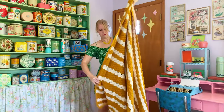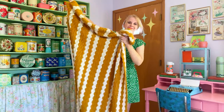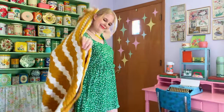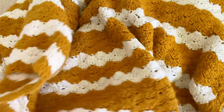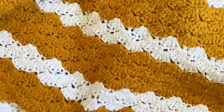I've had this mustard blanket for almost 10 years now and I found it thrifting. I love the color mustard in my fall decor and I put it out every year for cozy vibes during the fall. I find almost all my blankets at thrift shops because they're not that hard to find — you just have to be patient and always check the linen section. I love thinking about the sweet person that worked so hard on these blankets.